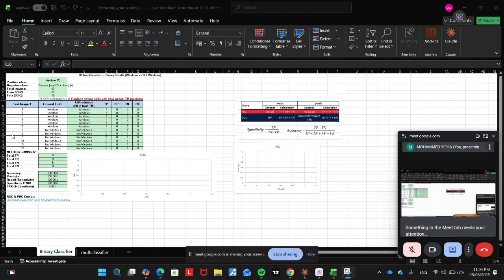Now we're going to talk about the analysis. Comparing the two classifiers, the multi-class classifier is more informative but slightly harder. It achieved 96.3%. The binary classifier is simpler and achieved 100%. Because the decision boundary is less complex, the main advantage of this model is its speed and accessibility. The main limitation is that it was trained on only 90 images, so it may struggle with edge cases like generic cross-platform icons that look similar across all three operating systems.